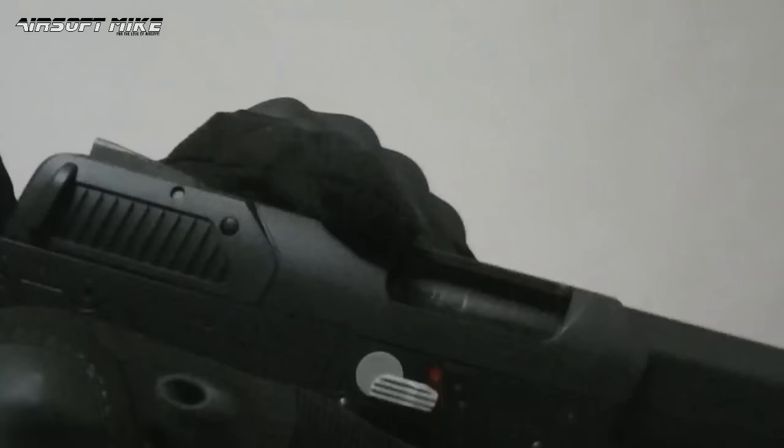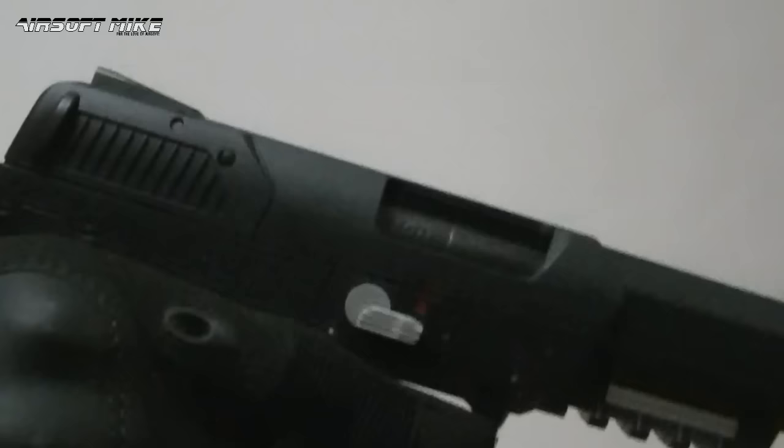Using 144A type gas, which is a lower power type gas, the slide will not lock back if you fill the magazine to its capacity and shoot all the BBs out. But as you saw earlier, with fewer BBs in the magazine, it locks back perfectly. So maybe there's your answer. Make sure you have more than one magazine and don't fill the mag to its capacity. Or you can risk it and use green gas, because I can guarantee you green gas will lock back this bad boy after emptying a complete magazine.